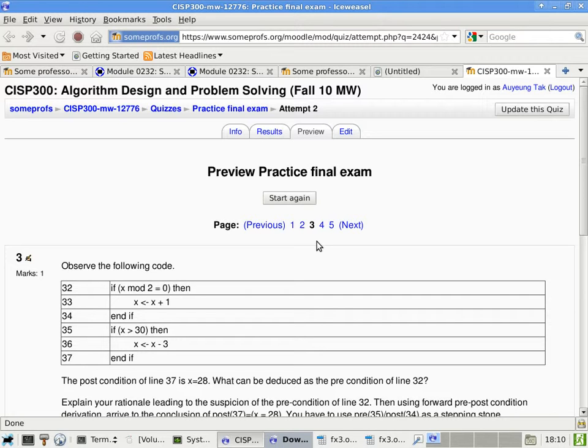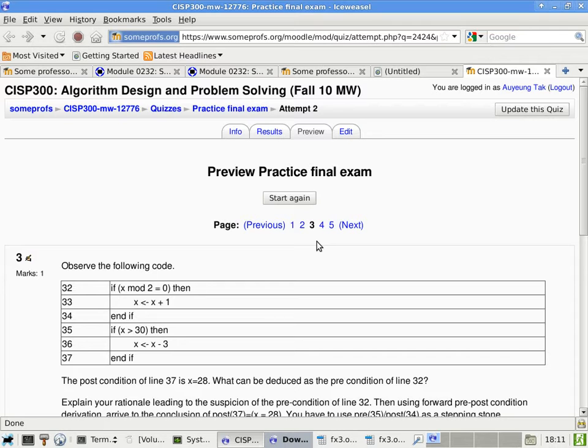If we know that x is 28 after subtracting 3 from x, can we say something about what x is before the subtraction? Yeah, x is 31. X is 31 at that point. Very good. So now you have to be careful again, because now the question is, is it consistent for x to be 31 at this point and be greater than 30 at the same time? Because I would not be taking the then branch unless x is greater than 30. Is it consistent? Yeah, it's okay. So everything is fine at this point.